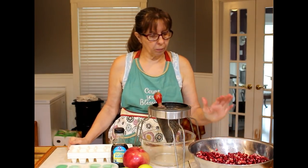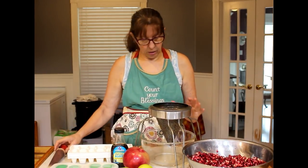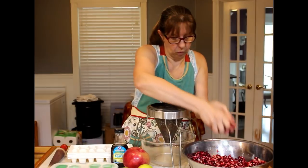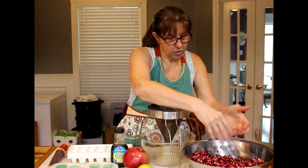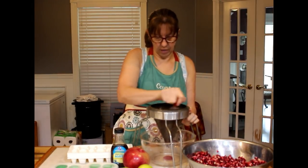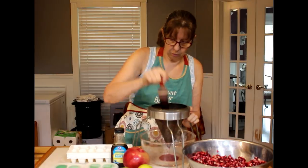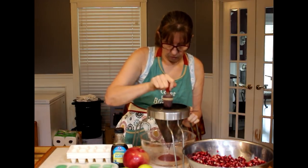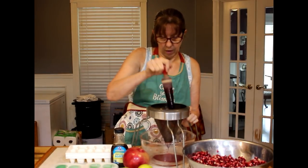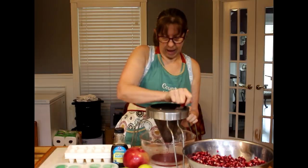So we're making pomegranate sauce. I've got them already ready and I've got my little juicer here. You put them in just like we do with our grapes and muscadines — you put some in and the red sauce comes out the other end, and it splatters all over everywhere. Just a warning: dealing with these, you will have red stuff everywhere. So the first step in making our pomegranate sauce is to get the juice out of these little kernels.